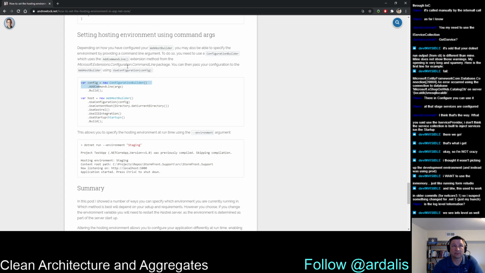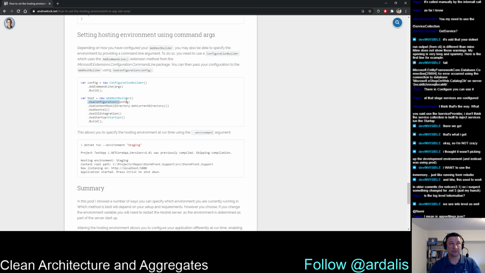You need to use AddCommandLine on the configuration builder. Isn't that already used in the default one though? I thought it was. So --environment Staging works like that. So if I add command line manually to the configuration builder, that should work.